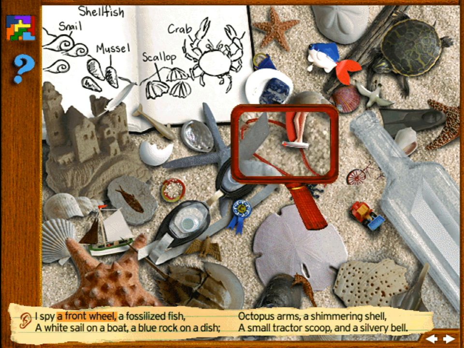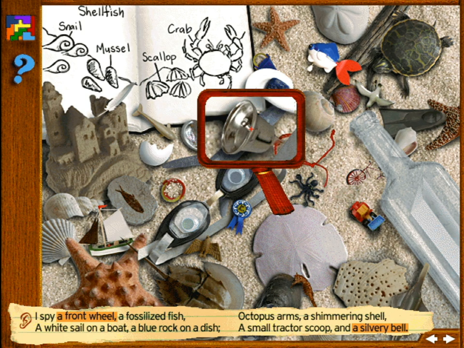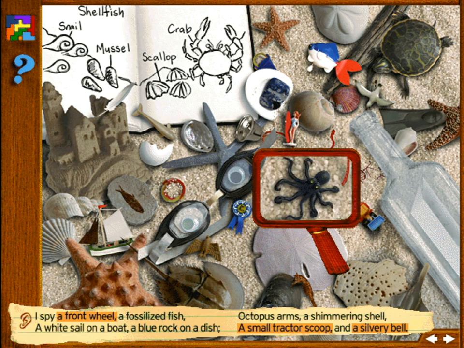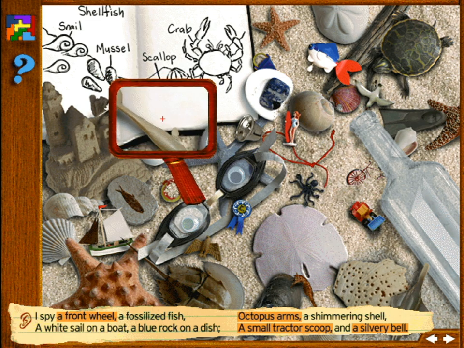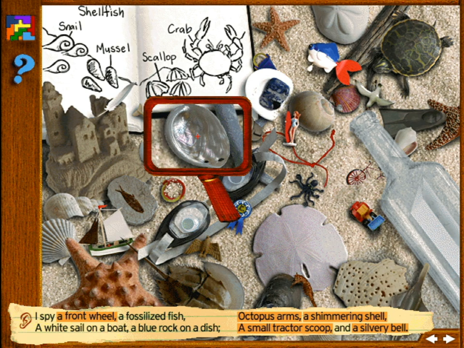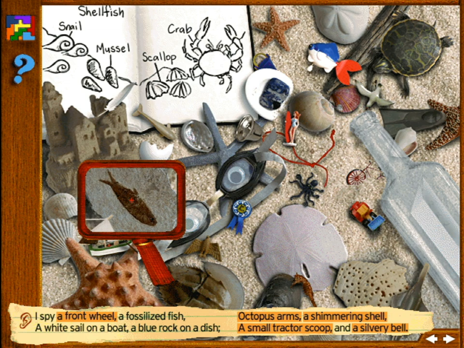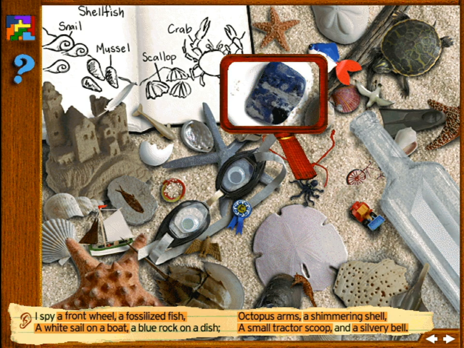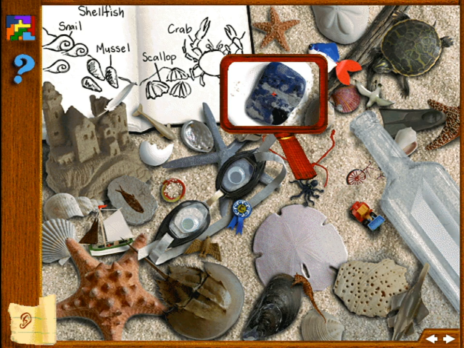A front wheel. A silvery bell. A small tractor scoop. Octopus arms. A shimmering shell. A fossilized fish. A white sail on a boat. A blue rock on a dish. You've earned another treasure.